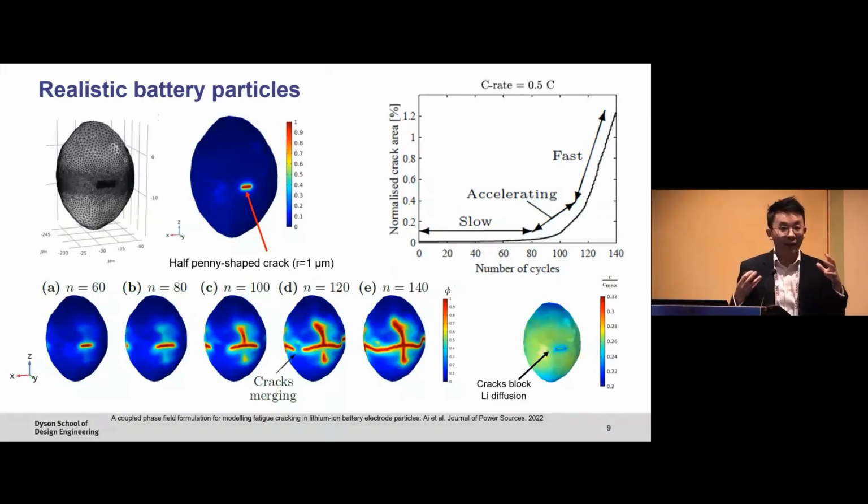Because what you find in these real morphologies is that you can get cracks that agglomerate, they merge together, and that changes the dynamics of the crack growth in the system. So in real systems, obviously, it's a lot more complex, but the theoretical perspective gives us an upper bound of what we can actually achieve. So that's just to temper that every model you see is slightly wrong. It's just how wrong they actually are. But they do provide us with a good guidance of where we can go and so on.